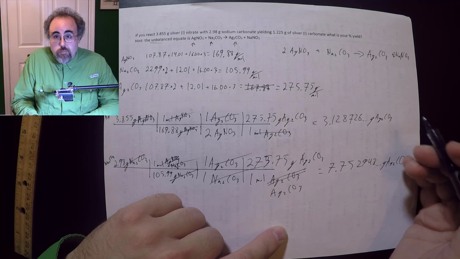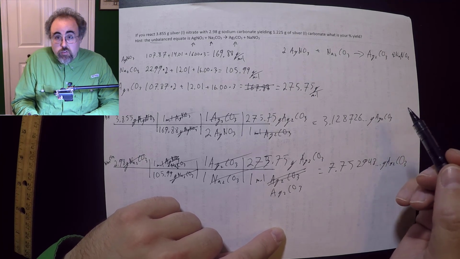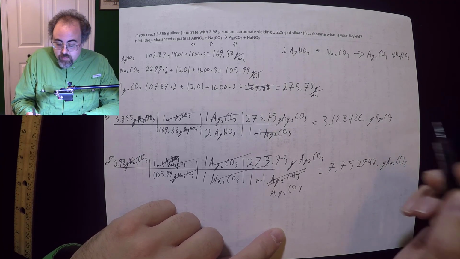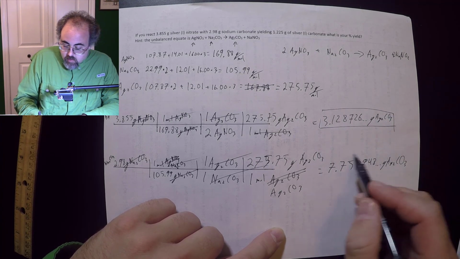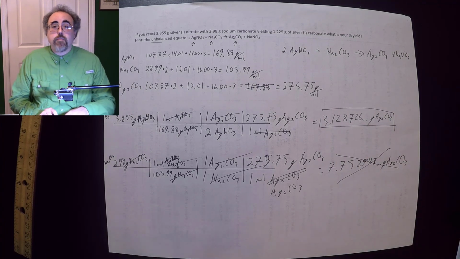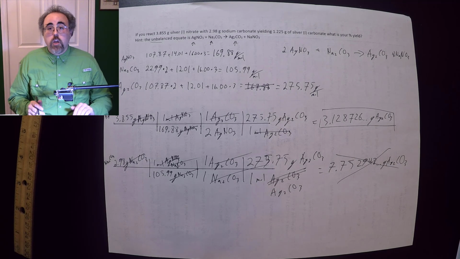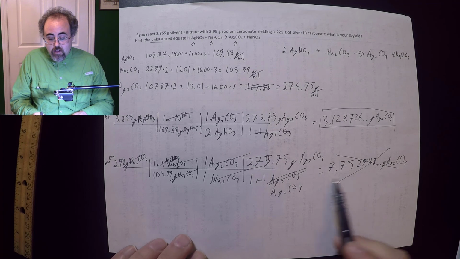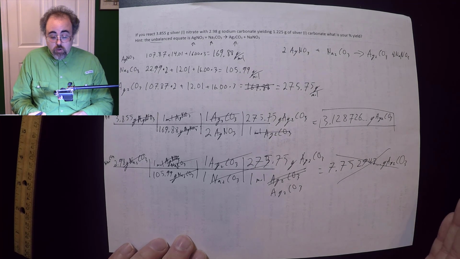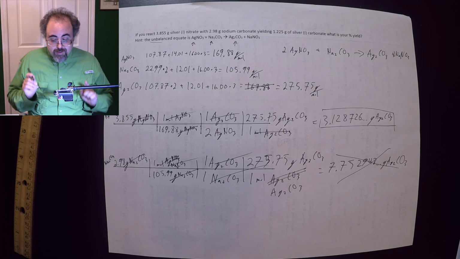Okay, so looking at this right off the bat, this is lower than this one. This is a limiting reagent problem, so I know that one of these will be used up, and one of them will not. This one is used up. This is my limiting reagent. This one is not. That is my excess. Now, I could go back and calculate how much of this was used up. That is a valid thing to do, but I'm not going to do that because that's not what the question asks.